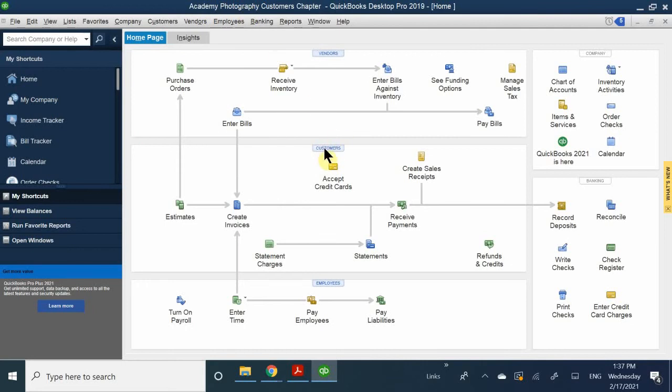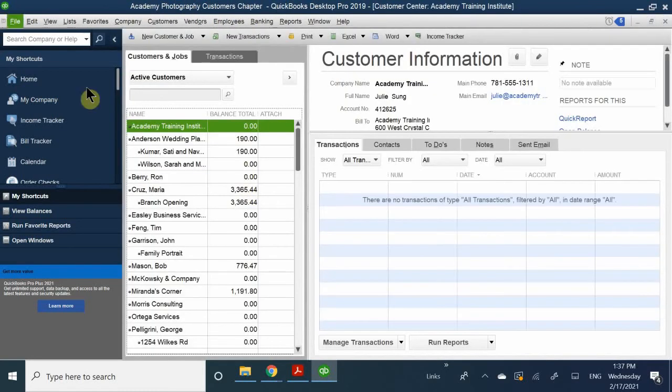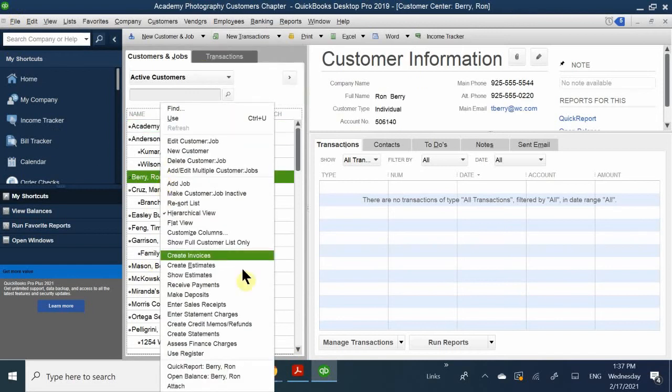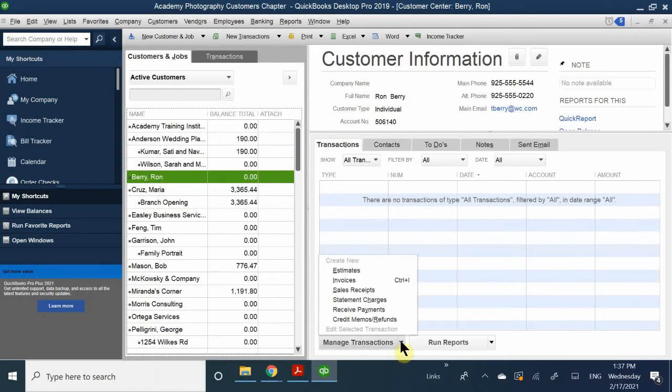Okay. And of course, same thing if we are in the customer center. Any way you get to the customer center, you are going to go to the new transactions, and you are going to issue a credit memo right here, /refund. And of course, same thing too. I can do the same thing if I were to even right click on a person. You can create a credit memo right here. And the same way it goes here. If you click on manage transaction, you have the credit memo option right there. So that was a total of 6 ways already.